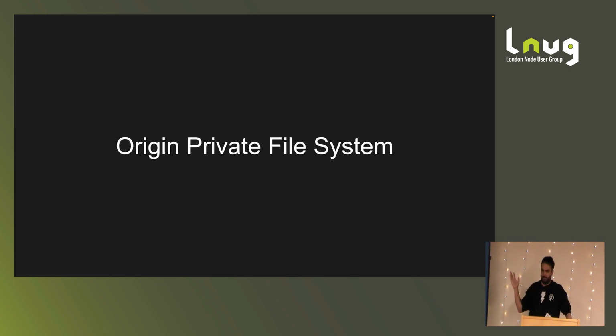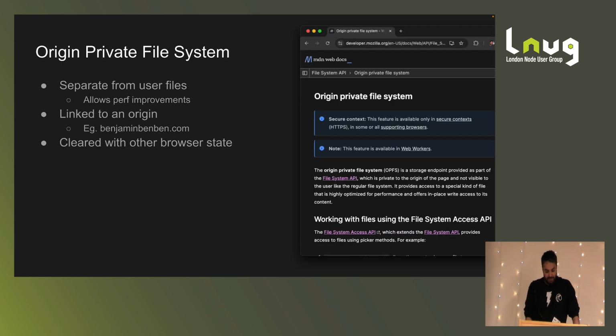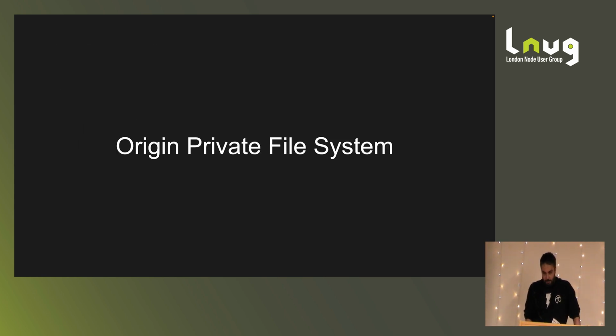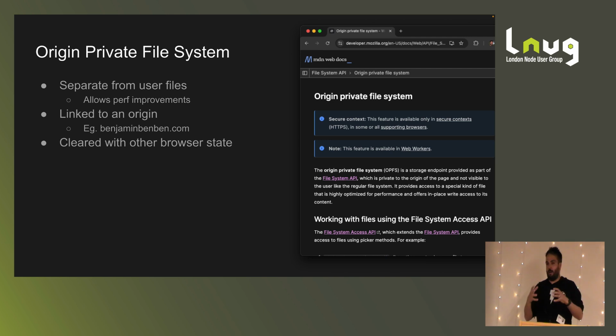Has anyone heard of that, by the way? Cool, excellent. Yeah, I hadn't either until recently. So basically, it allows you to create a file system that is private to a particular browser and to an origin on that browser. By an origin, it would be your URL, so the domain, pretty much. And the critical thing is this is separate from your user files, so it is completely in a different process. And that thing that I showed earlier where Chrome creates a temporary file and then replaces it, it doesn't have to do that because it's not part of the user space file system.